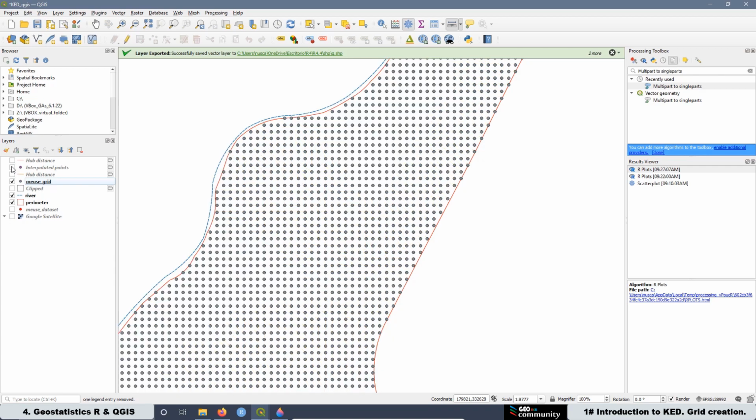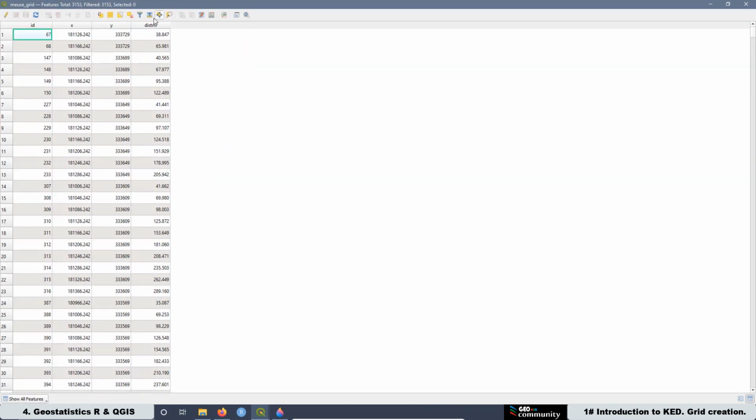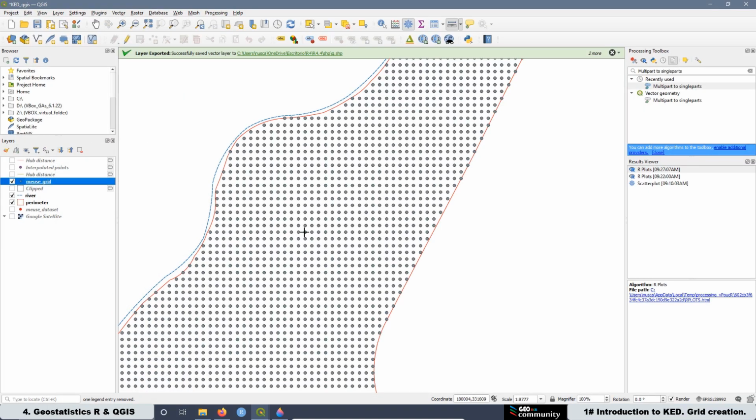And that's what we need, right? We need the grid and we need the data set. And the data set has the distance to the river, and the grid has the same parameter, distance to the river. In this case, in this grid, we add the distance to the river, right? But we can add any other variable. For example, the type of soil, the geology, any other parameter, right?